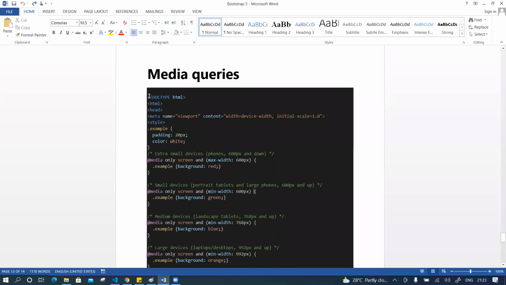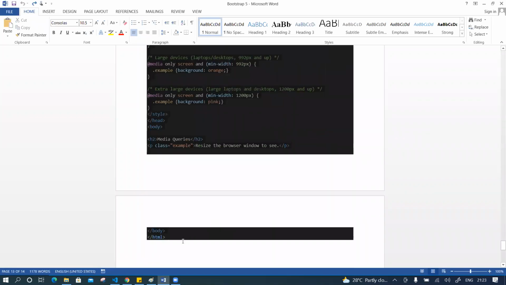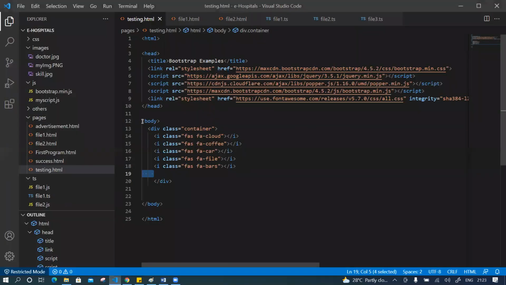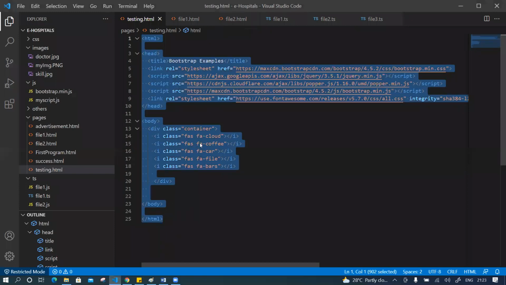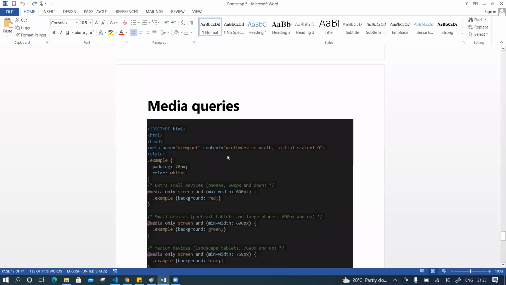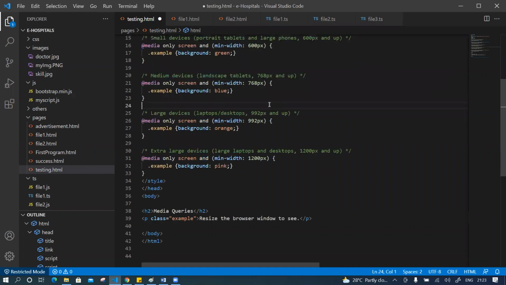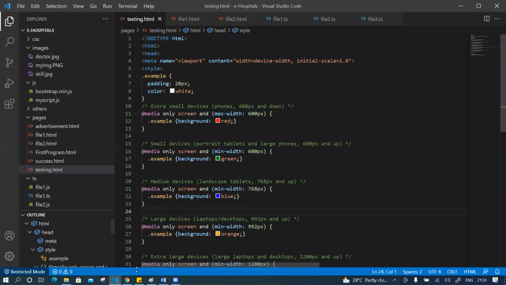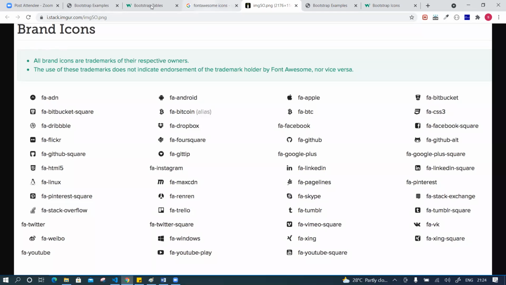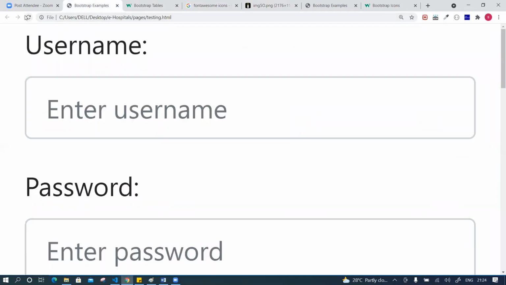Okay, so let me use this one. Okay, I think I have already provided this thing. No, I did not provide. Okay, so this thing is not required, right? Okay, fine, we will make it whole thing. So this is not related to Bootstrap, right? This is related to the CSS. This is our file, right?